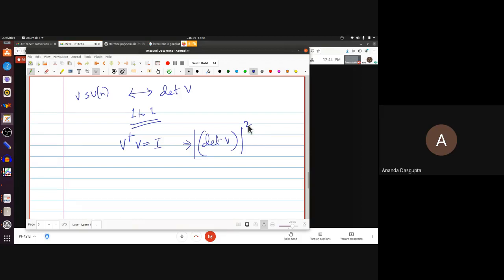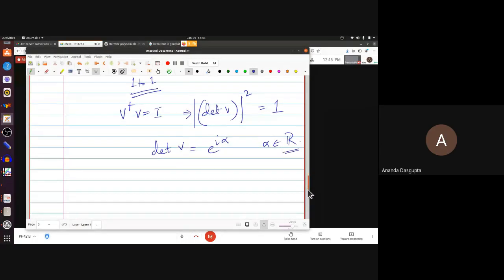I think when you said non-zero real numbers, you're confusing with GL(n, R), which is any invertible n by n real matrix. And this is, of course, a very special case. All the V's here belong to UN, remember? These are unitary matrices. So the determinant of V, mod square, has to be 1, which means the determinant of V will be of the form e to the power i alpha, where alpha is a real number. Okay? Right? Is it okay?